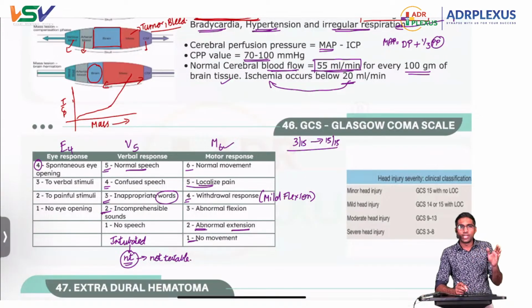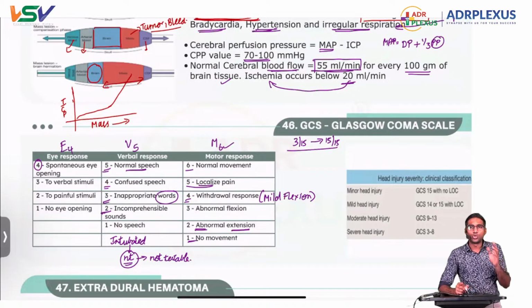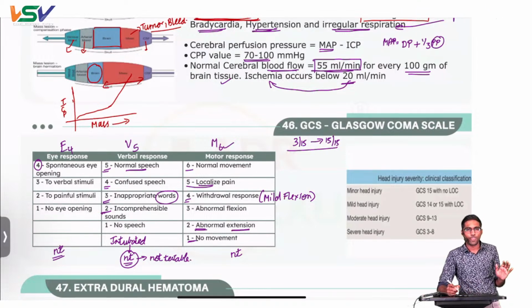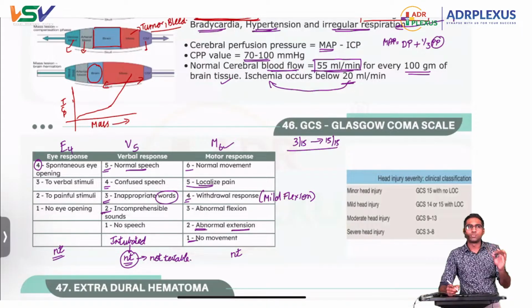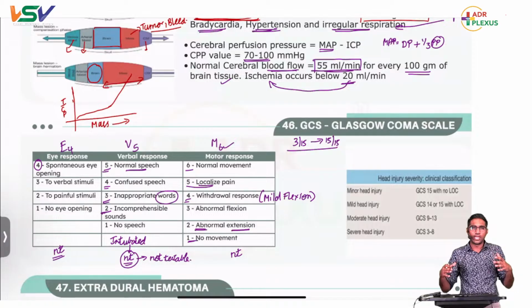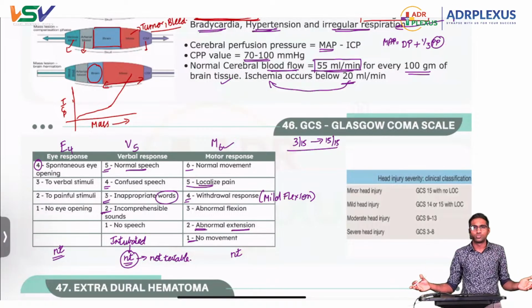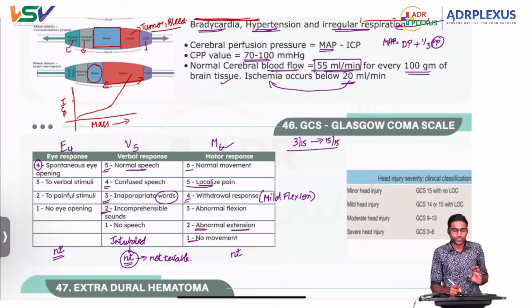And once again, I am repeatedly telling you, if the patient is on a ventilator, what will they do? They would have given a paralyzing agent. The patient will be sleeping. Then there also you don't test it. There also you mention non-testable. But if only mild sedation is there, the eye can be opened. So if eye opening is present, you can write it. But for motor response, if the patient is sedated and paralyzed, there will be no motor response at all. Then also write NT.